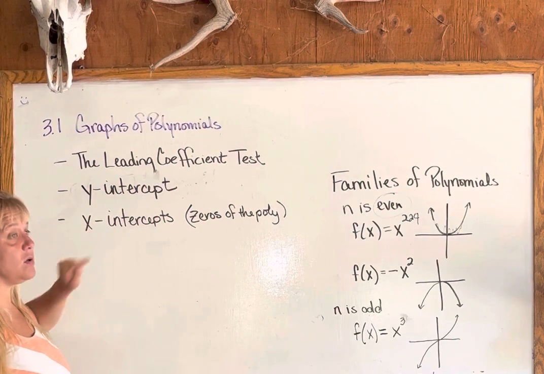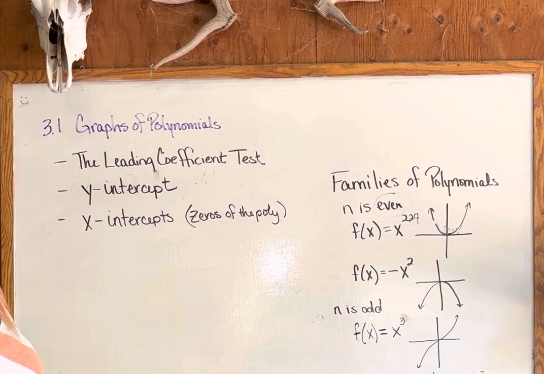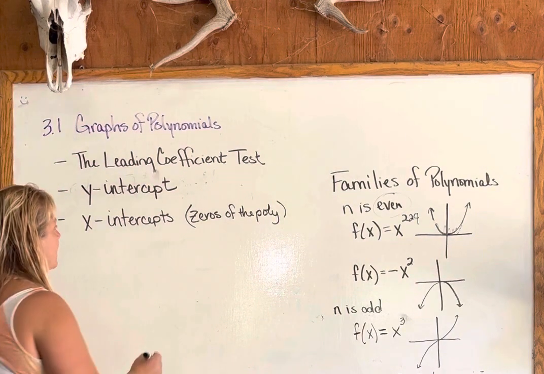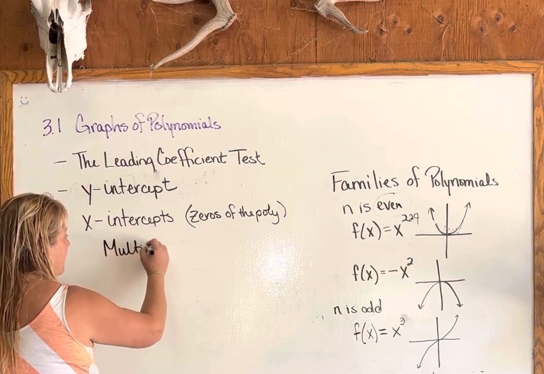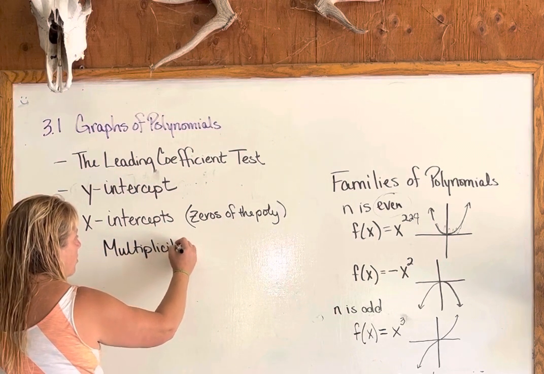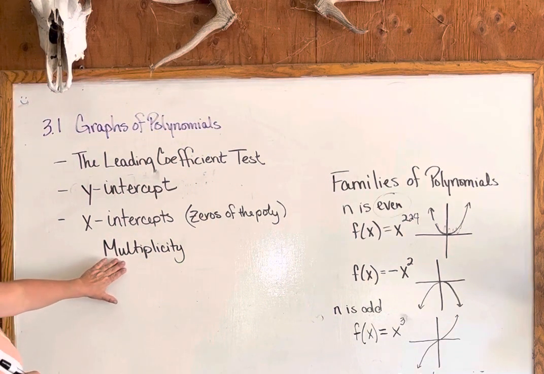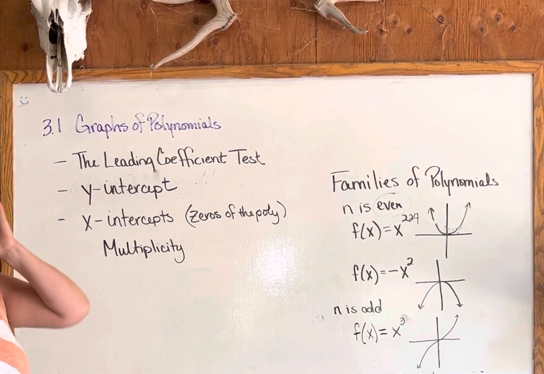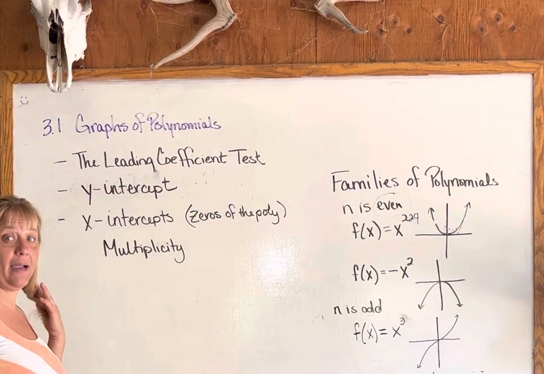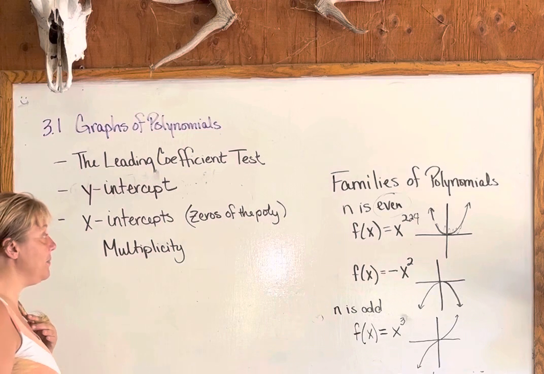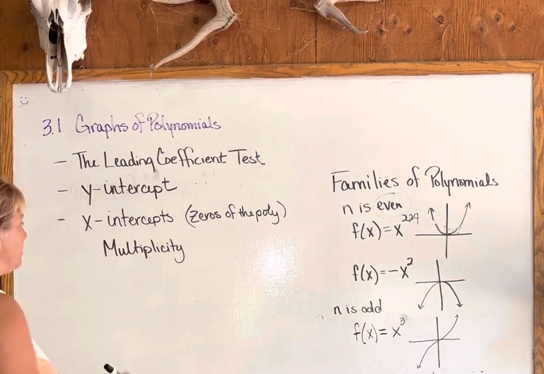But there's one thing that goes along with this. So if you remember from, I can't remember which, if it was the first or second lecture of 3.3, 3.4, we talked about multiplicity. And we said that sometimes a zero occurs more than once. Okay, and that becomes important when it comes to the graph, okay? So we saw an example, I think, where 2 was an answer 3 times, so it had multiplicity 3. So when it comes to the graph, the multiplicity also becomes important.